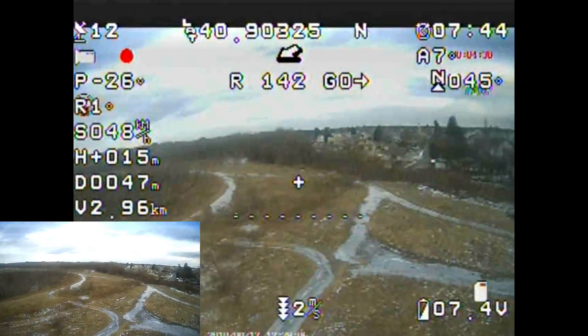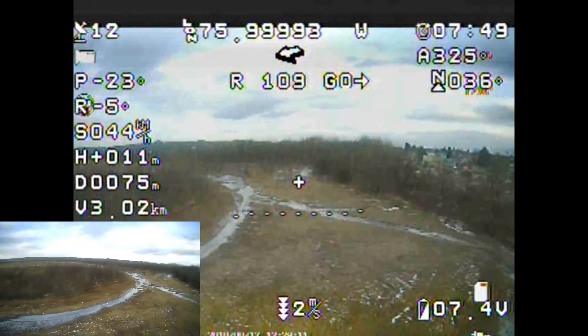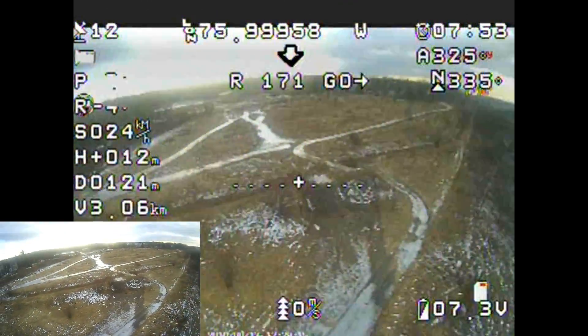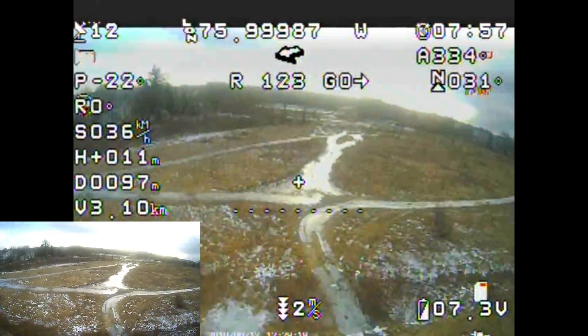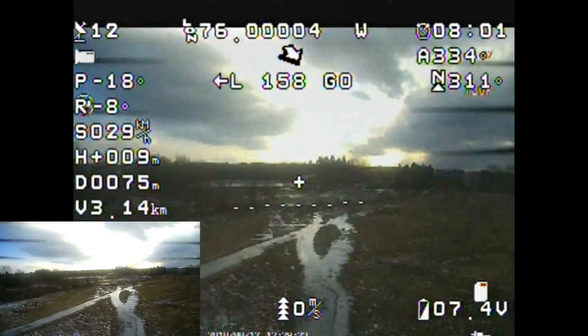Above the super clear image that's coming from the SD card, we have our total distance traveled. Super cool, super helpful. I absolutely love that telemetry because we're not doing a range run — I can judge my range runs. That's super simple. I have a website on the internet that I can go from point A to point B, judge distance.